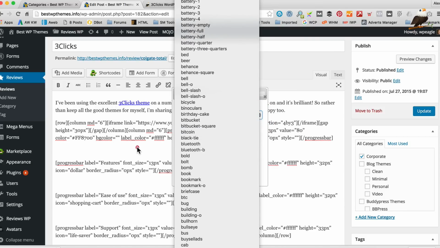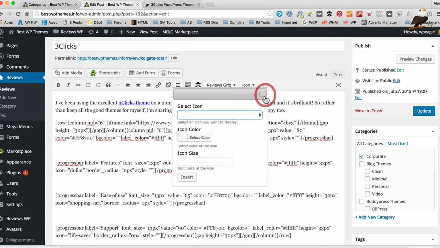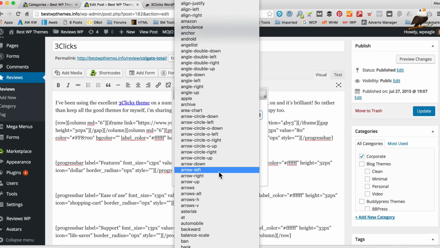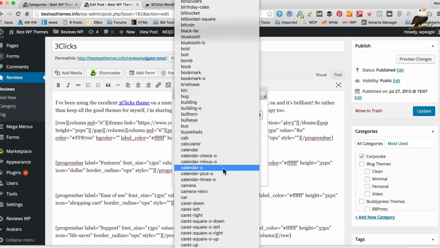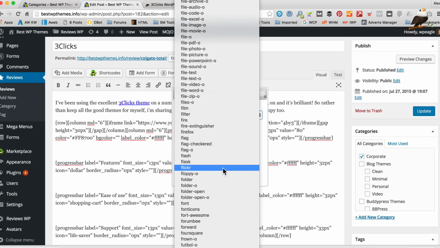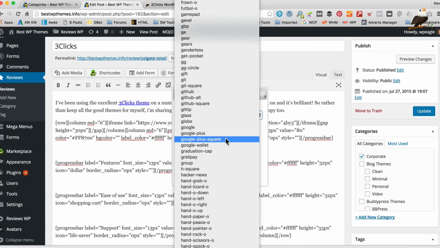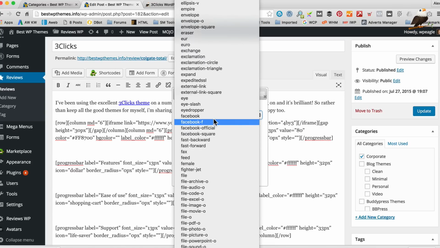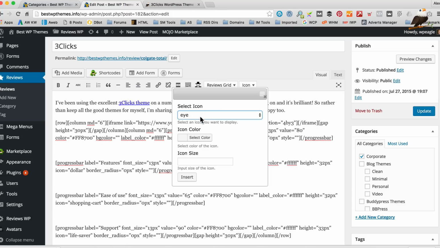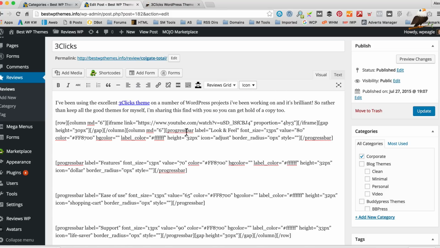To be fair, I'm not going to change them now, but that's how to change them. What you do is you need to find out the word. So say the first one, it's look and feel. What could that possibly be? Have we got some glasses or something like that? There's a glass or an eye. Is there an eye? There is an eye. There we go, that's what we want. So the word is just eye. So I could change this. Where is it? I can't see icon anymore. I'm losing it. Oh, there it is, icon. Put the word eye, there we go.